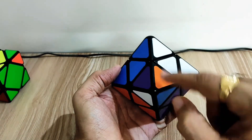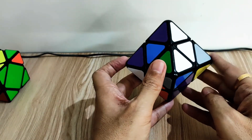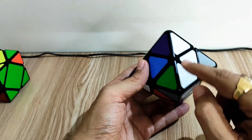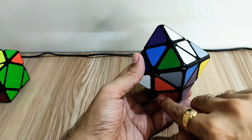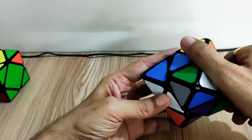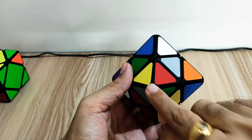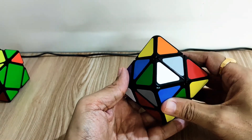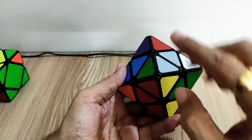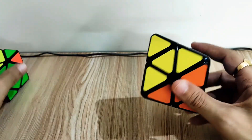First, bring this center on top: down, down, up, top. Don't worry about right and left — they will swap four times. Now place this center correctly: it matches with this corner from the right side, so down, down, up, and up — this is now in correct position. Now go back: down, down, down, up, up. Place the other one: it matches the corner from here, so down, down, up, and up — and the cube is solved.